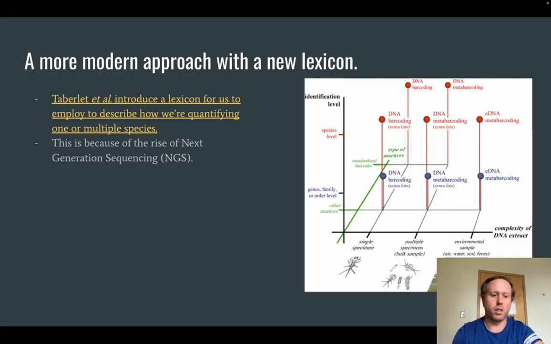And as we developed this next generation sequencing technology, it meant that instead of us having to perform qPCR to understand quantity, we could do what we ended up calling eDNA metabarcoding, which would be looking at an assemblage of species based off sequencing results from universal primers that are conserved. And that was starting around the same time that I was doing my work. And this paper was really nice to be able to show that you could look at different identification levels from species, genus, family, or order through different markers.